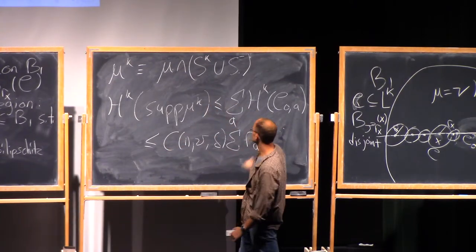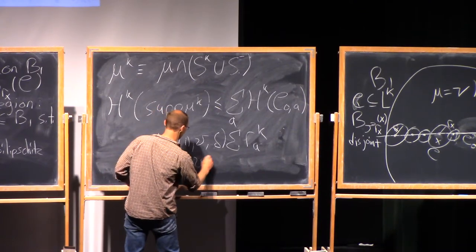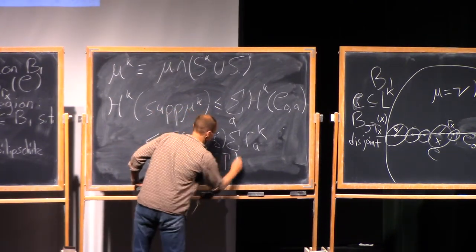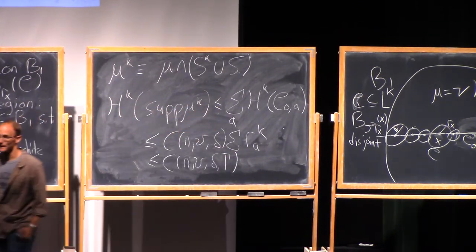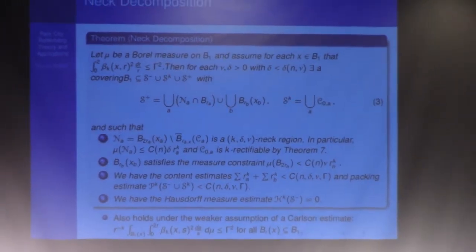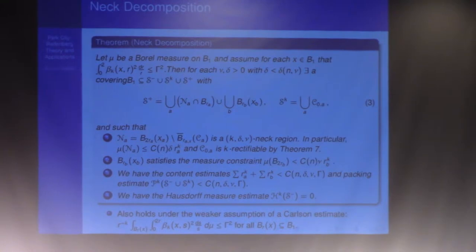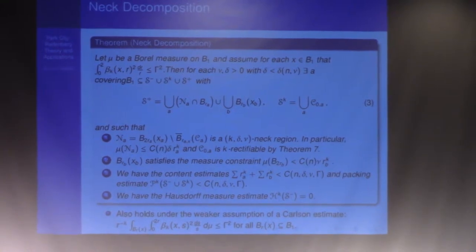And again, by condition three, this is bounded. And then that gives us our decomposition. So this is simply where this is much more general than the rectifiable Reifenberg. Basically, the rectifiable Reifenberg I wrote down so I could give an understandable version. I mean, actually, in most applications, this is what you care about. But you know, it takes a while to absorb this one. The other one's a little bit easier to wade into.